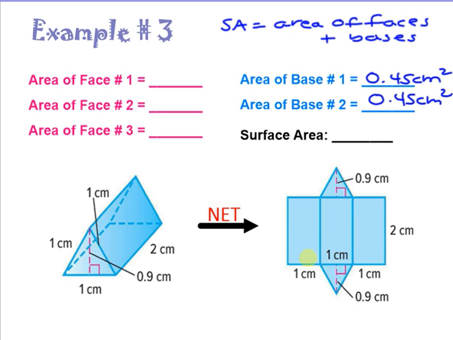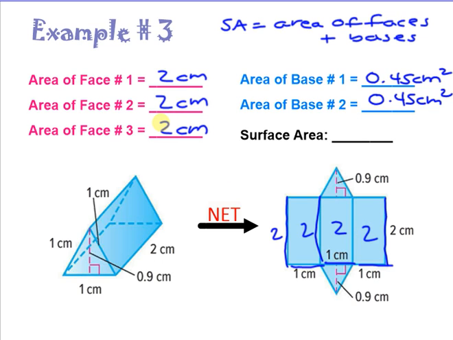Okay, now I'm going to focus on my rectangles. So this rectangle has a length of 1, and then this here is the same as this here, which is 2. So 1 times 2 is 2, so 2 centimeters. This here is 1 centimeter, and it has the same length as this one right here. So 1 times 2 is also 2, so 2 centimeters. And then this has a length of 1 centimeter times 2, so 1 times 2 is also 2 centimeters.